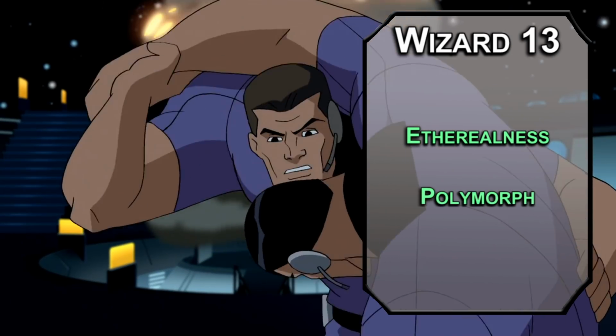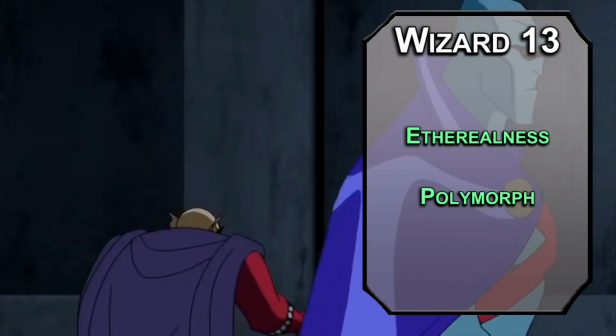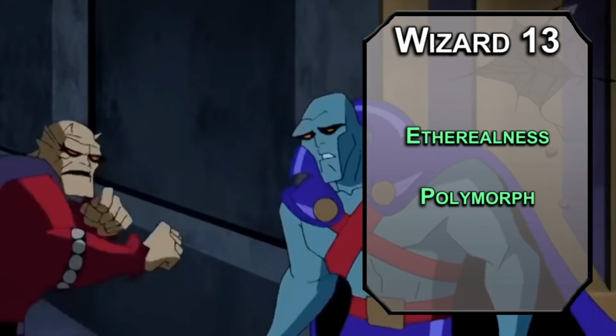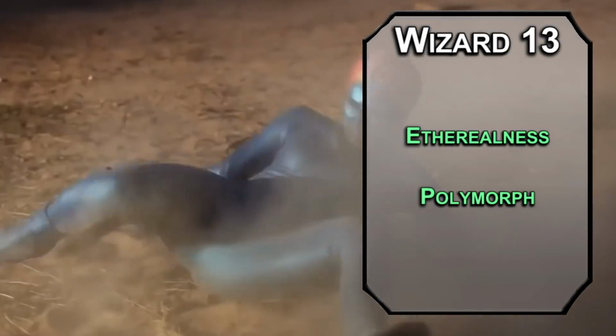a ghost T-Rex. Polymorph lets you turn a creature into a beast of challenge rating equal to or less than their current challenge rating. If they're unwilling, they can make a Wisdom saving throw to resist, but use it on yourself, and suddenly, your enemies have to fight a kaiju before they have to fight you. It lasts for an hour depending on your concentration.